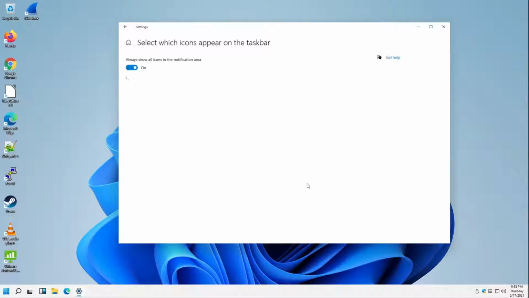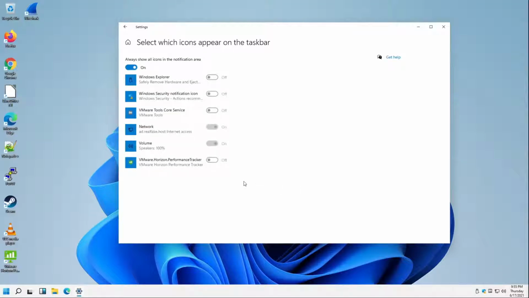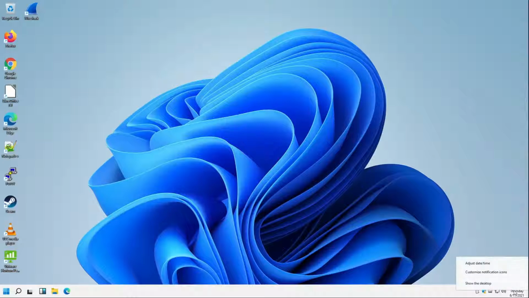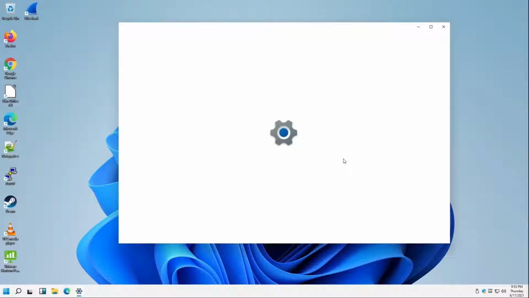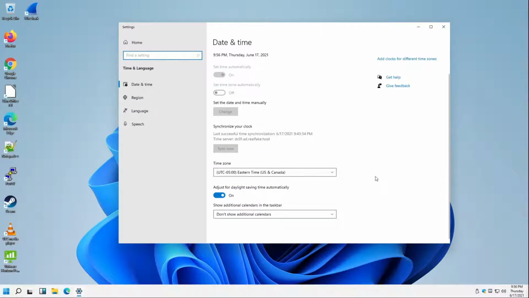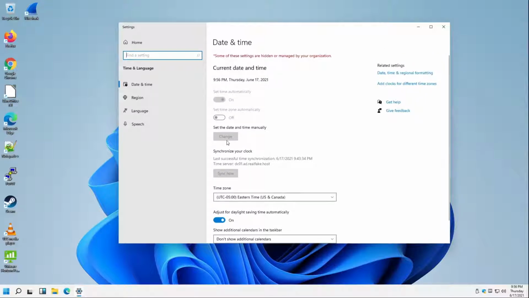Notification area? No. Maybe it's right in here. Adjust date and time. Calendar. Synchronize your clock. Yeah, I don't see any option to change.